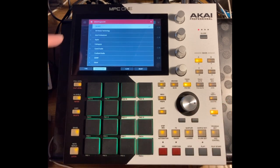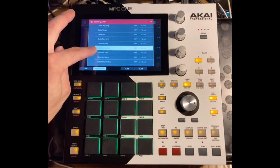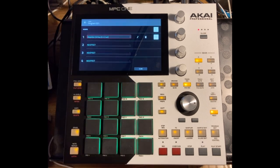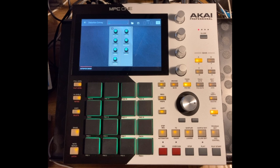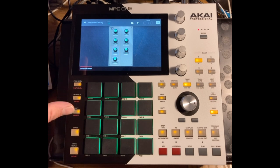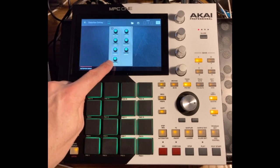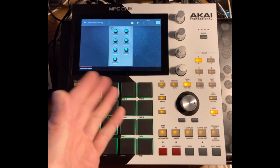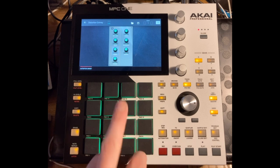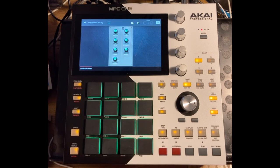So one of my favorite effects might come as a surprise to some of my new viewers, but it's one of the oldest effects in the MPC, and it's the distortion grimy, just because it's got a lot of timbral control. You've got a dry wet balance, you've got the drive. The grime doesn't really do too much on drums specifically. It adds a tiny little bit of grit, but it's almost pointless. I need to actually try this effect with some different sounds, but I'm going to leave that for now. It's the center and the width. So these control the kind of frequencies that get affected by the distortion. And you can actually use this as a filter, and the resonance as well. If you introduce that, that starts making things a bit gnarly and harsh. And then we've just got the output here.